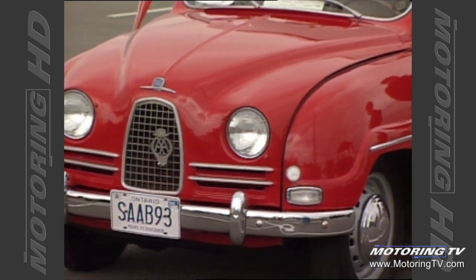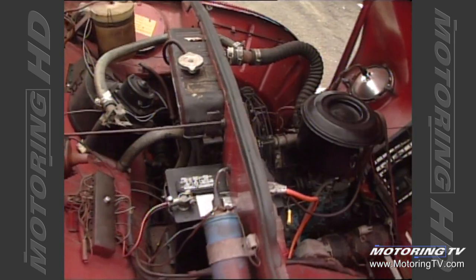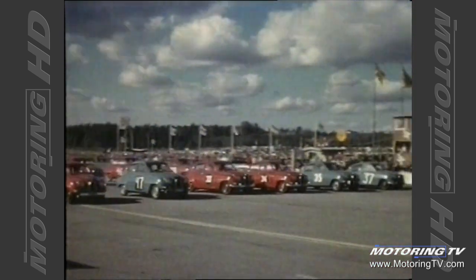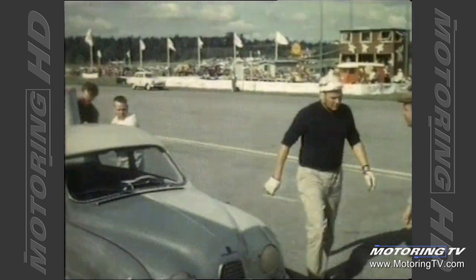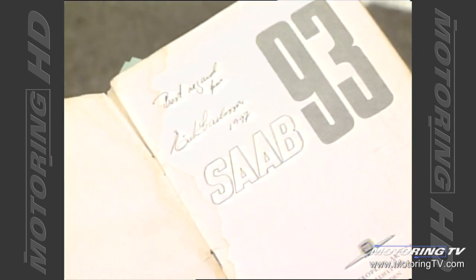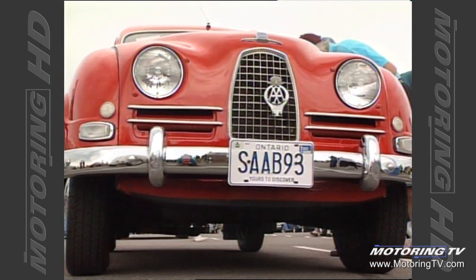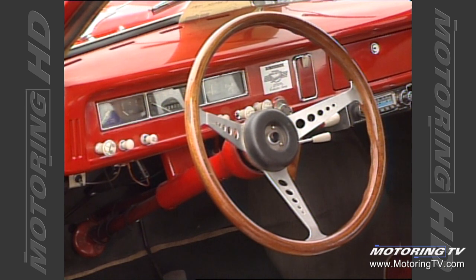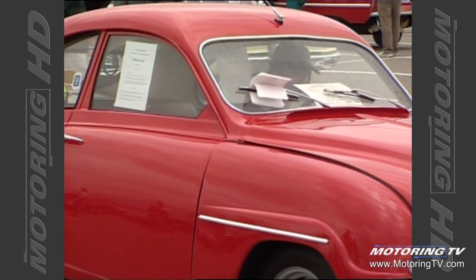It's a pretty unusual car — apparently the oldest in-service running car in Canada. It's a 1960 vintage Saab: a three-cylinder, two-stroke, front-wheel drive, very famous for rallying in the '60s, usually driven by famous rally driver Erik Carlson. Carlson is still considered a roving ambassador for Saab Cars worldwide, and he very kindly signed the owner's book. This particular model was never imported into Canada, and it's one of six in North America in running condition — and as far as anyone knows, the only one running in Canada.